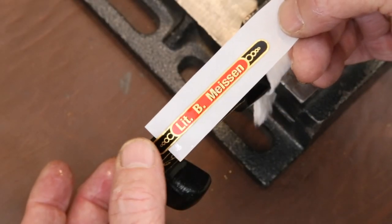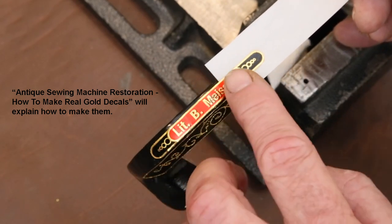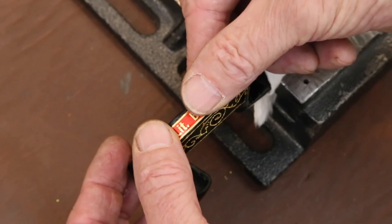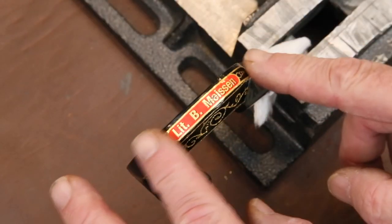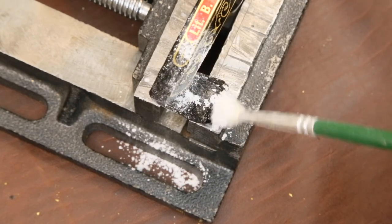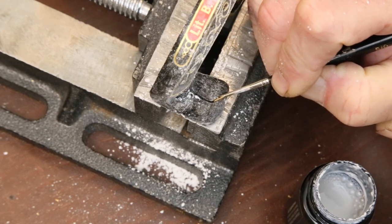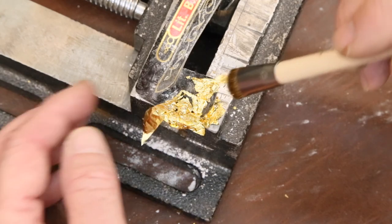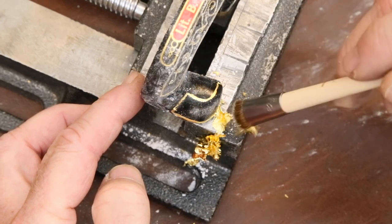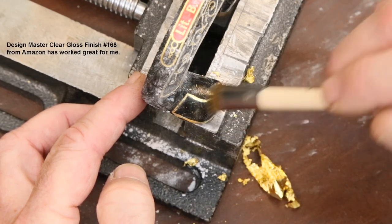For areas that only curve in one dimension or are flat, water slide decals provide the best-looking results. Be warned though — making a decal set for the average antique sewing machine takes around 40 hours just for the artwork, with another 20 hours to print and apply them. Ready-made decals are available online for some machines, but these use metallic inks that don't have the same luster as true gold-backed decals. Some areas have such complicated shapes that they have to be free-handed: dust the area with powdered sugar to prevent gold leaf from sticking where it's not wanted, then with a steady hand and a finely tipped brush lay down gold leaf adhesive in the desired pattern. Let it dry a minute, cover with gold leaf, pounce it down, and brush the excess leaf and powdered sugar away. Gently washing with water and blow drying with air will finish it off.